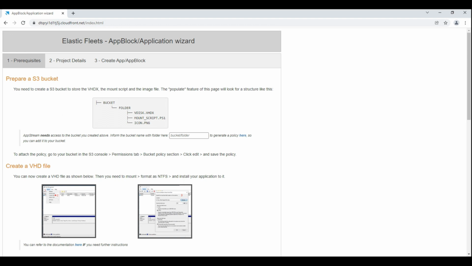All right, so first thing it asks is to prepare an S3 bucket. So this is the structure I follow, and let me tell you, this is the structure it has to be. So bucket, folder, files.